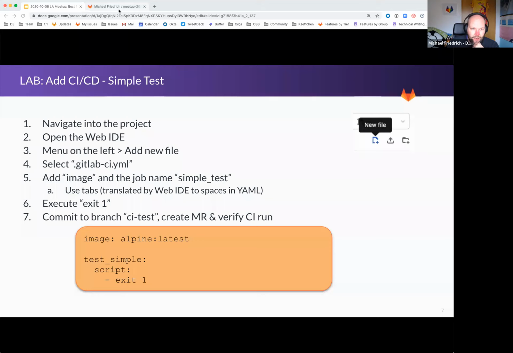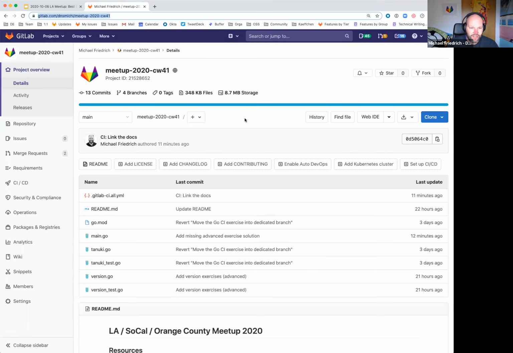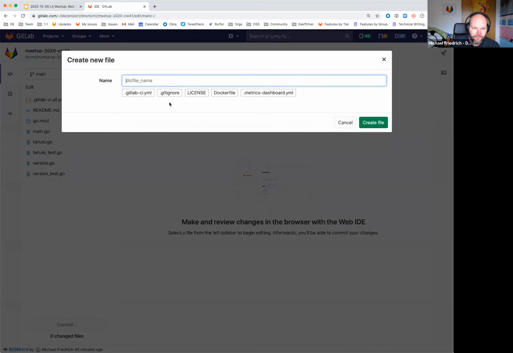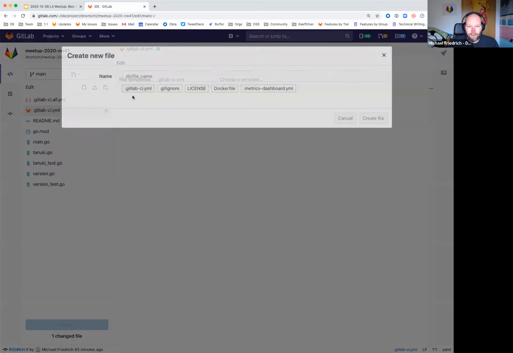And by that, we're going to move into the project now. I found it super convenient to use the web IDE. It's a little hidden over here, which is a browser-embedded IDE, a web interface basically to edit the source code. And I want to add a new GitLab CI configuration file. Let's just ignore what's in there. We want to just try out how GitLab CI works. So we want to add a new file and say we are using the .gitlab-ci.yaml file.